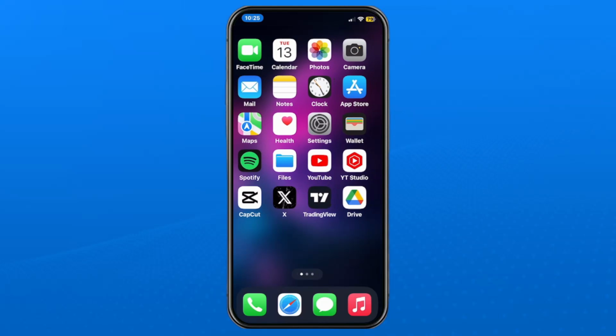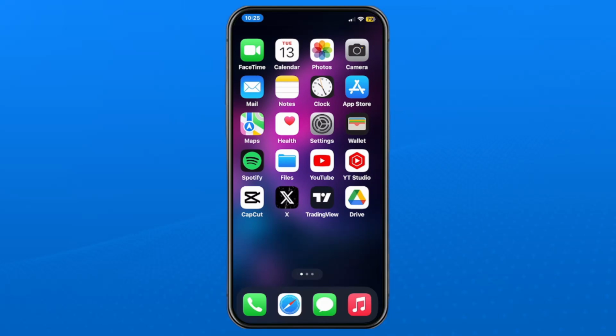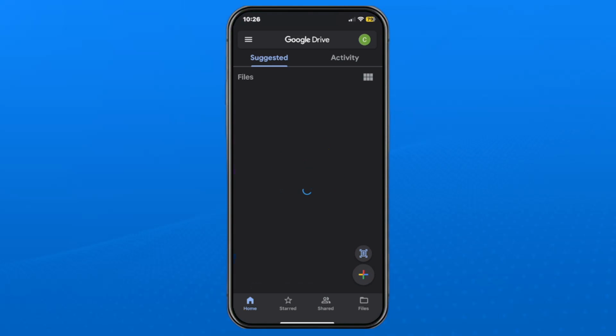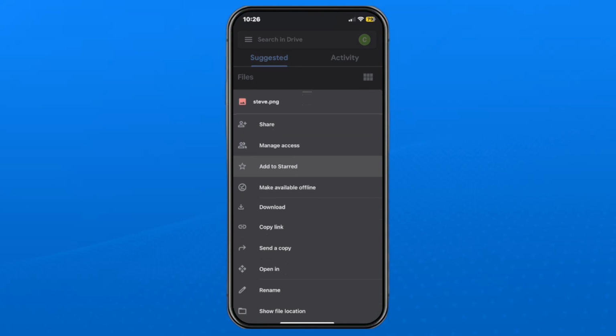Now you're also able to share your files with your phone or any other device you sign into your Google account. So you can get the Google Drive app on the App Store for free. And the first time you open it up, you will have to sign into the same Google account. But here you can see the file that I uploaded on the computer. And if I go to the three dots, I can easily share it or download it here.